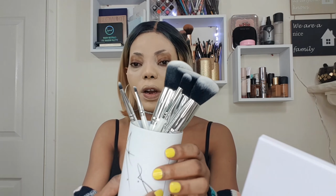I've got these Naya brushes and they came with a pouch. This is Lamora, and this is the Naya brushes, 7 in number. This is the Lamora, 6 in number. And this is Sigma, a shader brush. And this is Real Techniques. That's it. It came with a pouch as well. When you cover it, the pouch is like that, so it's safe and clean, which is good. I love this. Look at that.